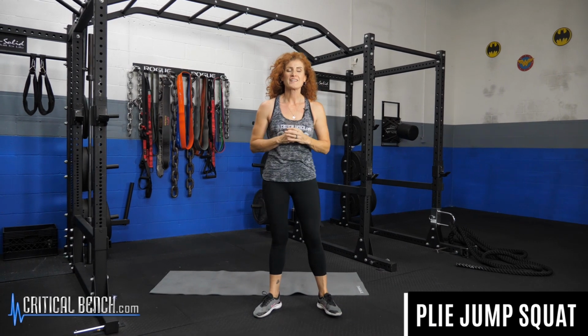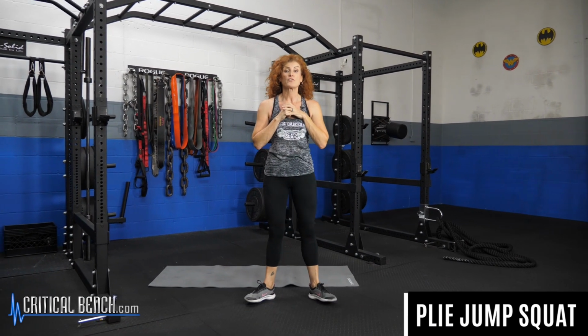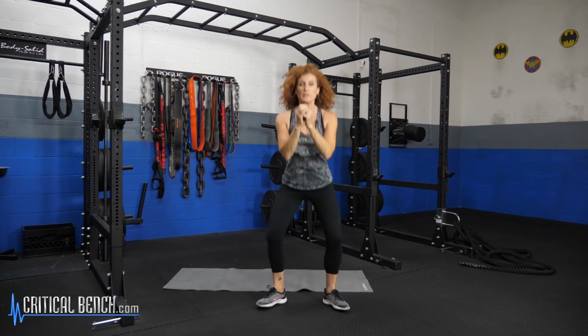All right, the first exercise is plie jump squats. We're going to do this for 30 seconds, 10-second break, then we're going to repeat that and move on into the next one. So here we go, plie jump squats. Let's go.